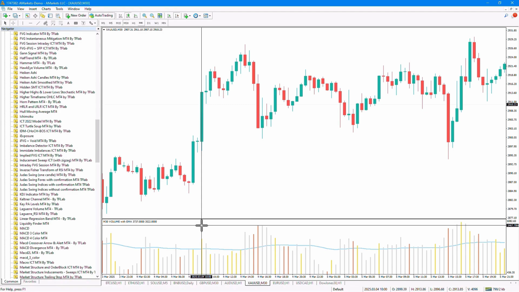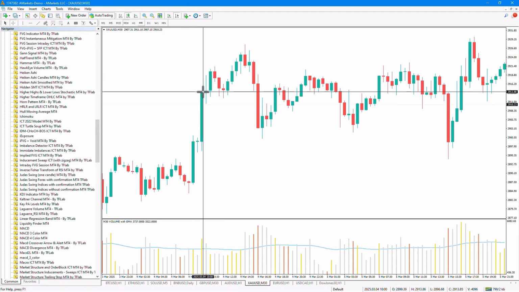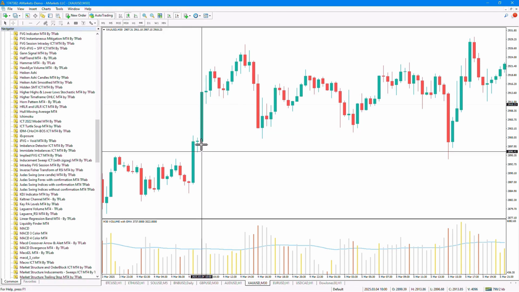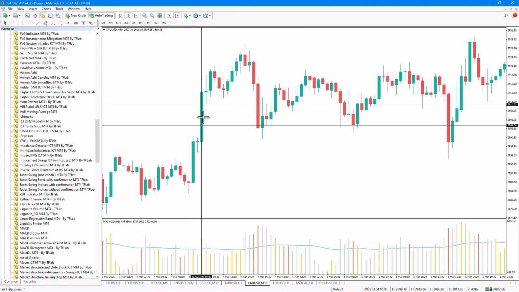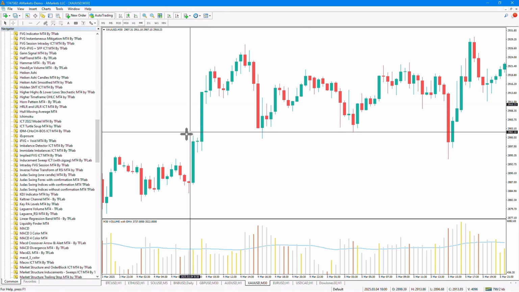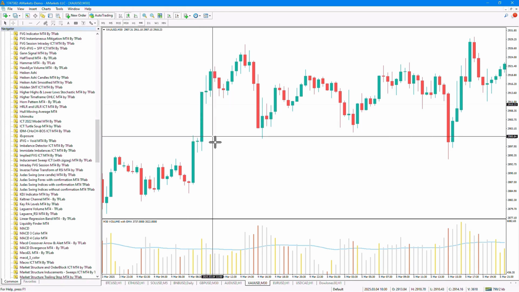The yellow bars correspond to candlesticks where the close of the candlestick is greater than 60% of the range, and the close of the candlestick is higher than its previous high. As we can see here, the close of the candlestick is more than 60% of the high to low and has closed higher than the previous candlestick.